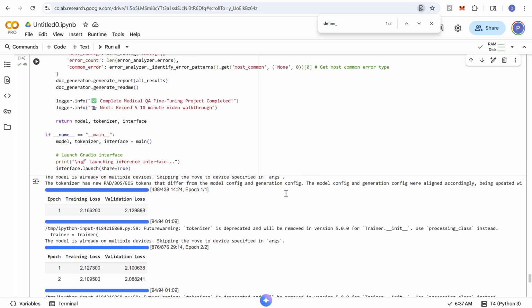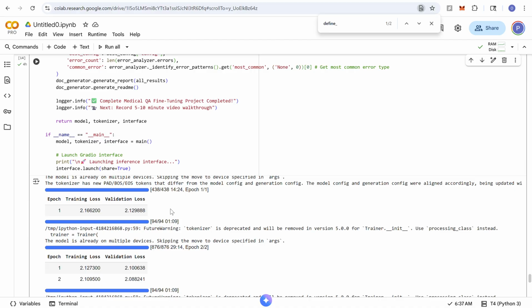Yeah, so for the epochs, here I have not created a table, but as we are able to see, for epoch 1 the training loss is 2.16 and the validation loss is 2.13.